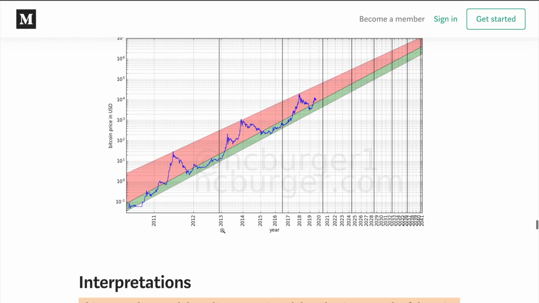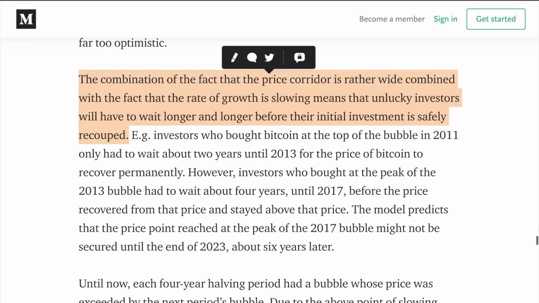Also, I want you to notice the years on the x-axis of the graph and how they are grouped closer together as the years progress. I believe this was designed to demonstrate the fact that, as it is pointed out in the article, investors who buy at the top of a bull run during the FOMO mania phase will need to wait longer amounts of time as each cycle comes and goes before they can see any kind of gains on that investment. Translated to, as time moves on, bull markets will last longer and also take longer to hit all-time highs as the bulls fade away and bears file in and the cycles repeat.